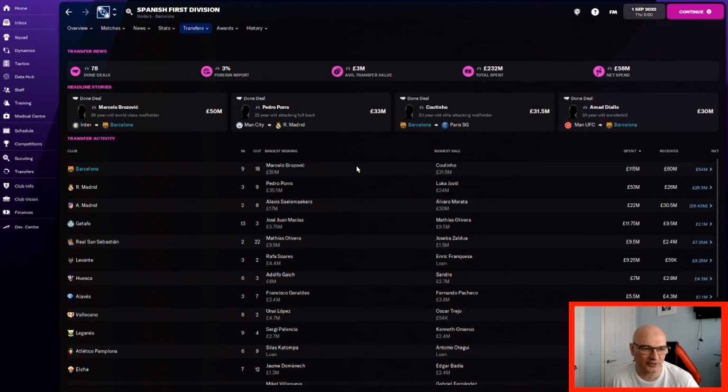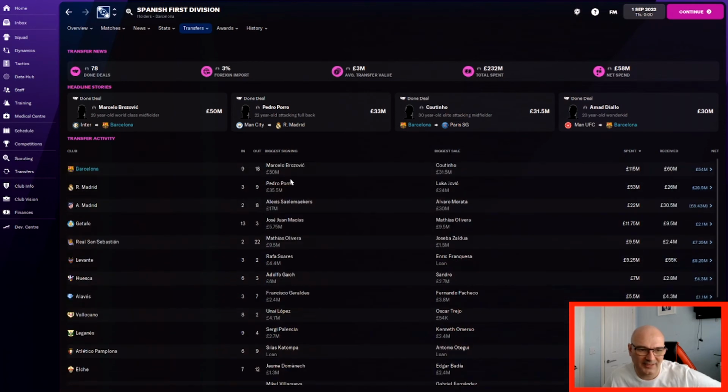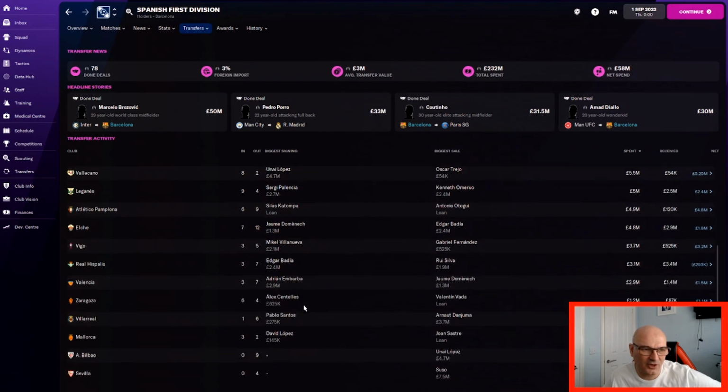Pedro Porro's gone to Real Madrid. I mean, PSG, thank you for taking that Coutinho offer. I really appreciate that, my friends. But yeah, not a lot of big deals going there. The biggest signings there, really, 50 million from us, 35 there, and then it's not an awful lot. So not an awful lot on there.